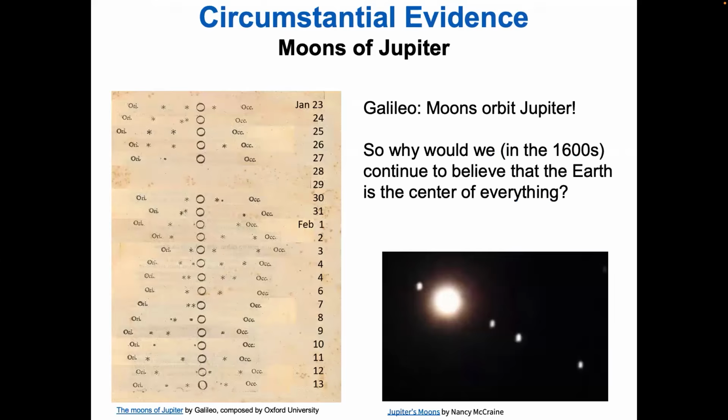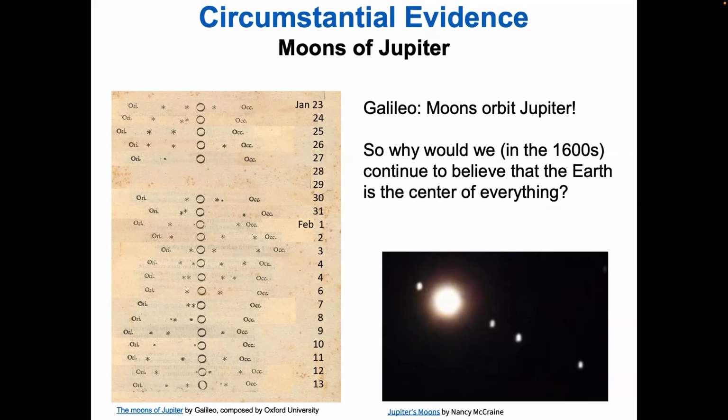There was also not as direct evidence, but circumstantial evidence. So Galileo saw other things in the sky with his little telescope that also pointed to the fact that the Earth is not at the center of the universe. Side note, he also used his telescope to look at the sun and looked at sunspots. I do not recommend doing that with your binoculars or telescope, but he didn't know any better.